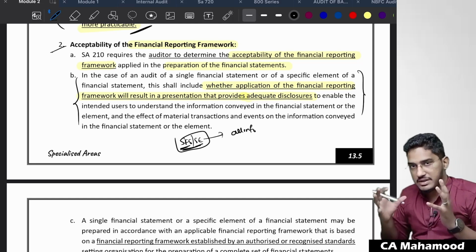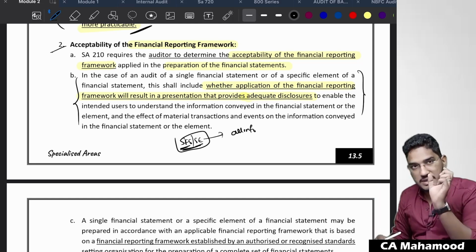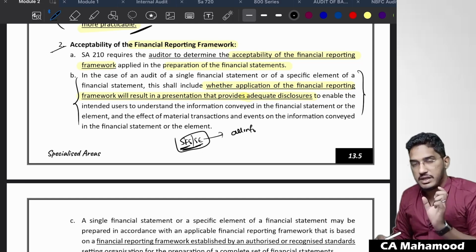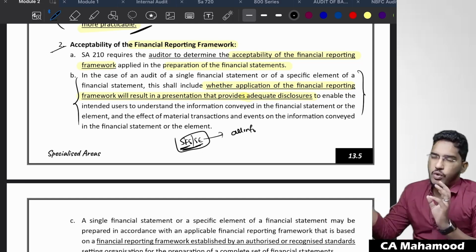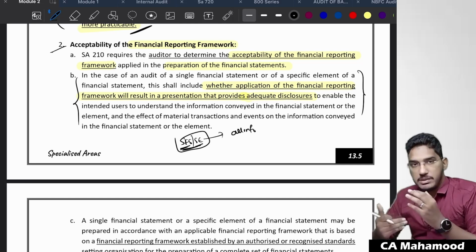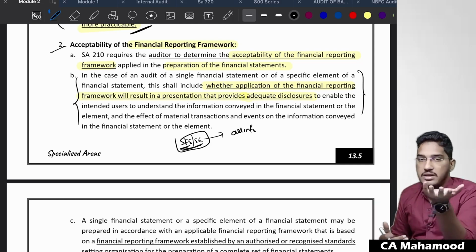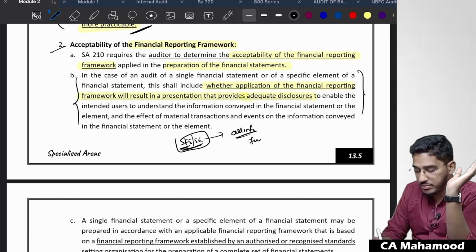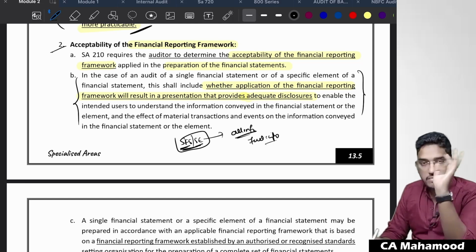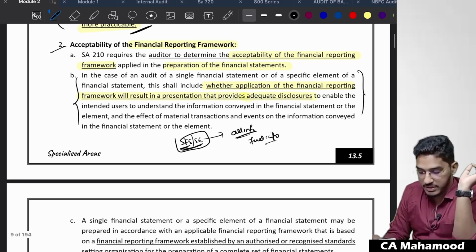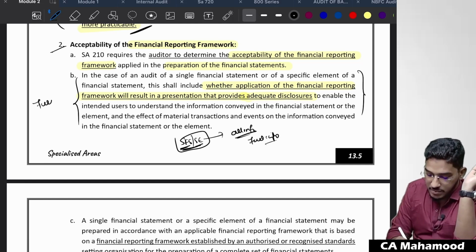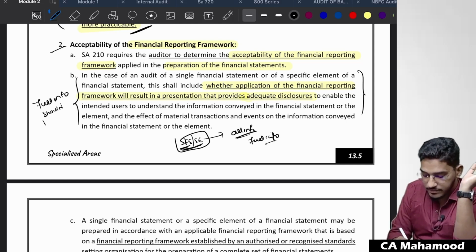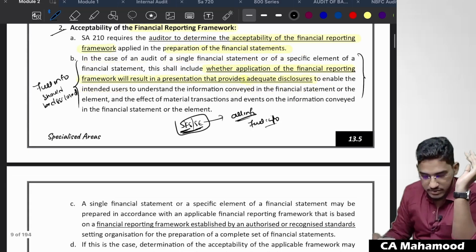That means even in preparing the single financial statement, or even in presenting that specific element of the financial statements, the management should have given all the relevant information which will help the intended users to understand that part of the financial statements in a detailed manner. Nothing but provide full information, provide the complete info for the single financial statements or that specific element. So write it here in the brackets: provide complete info. Full information should be disclosed. All the related information to that specific element should be disclosed.